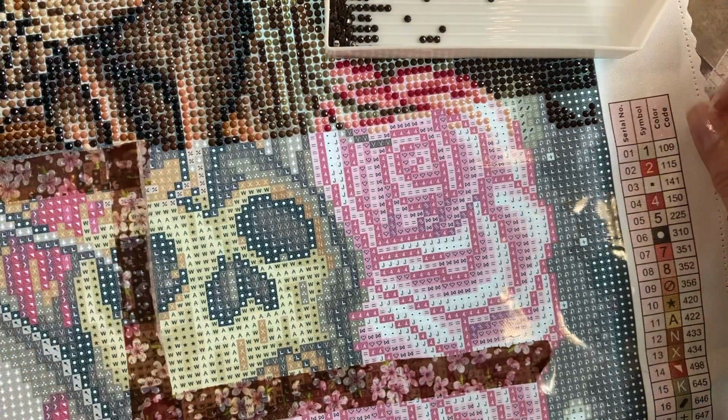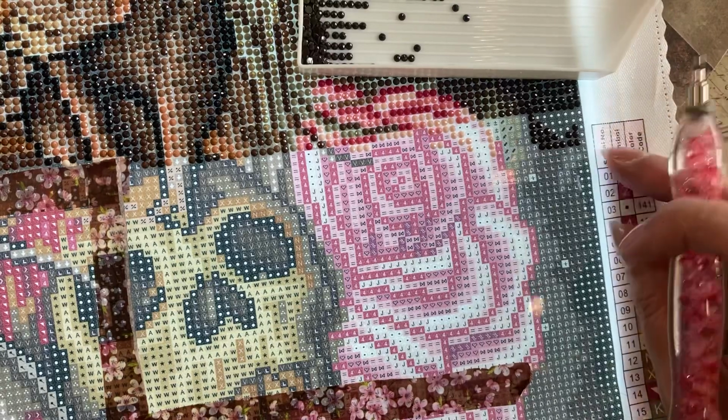I have to move this a little bit because I'm going off of the light table. There we go.